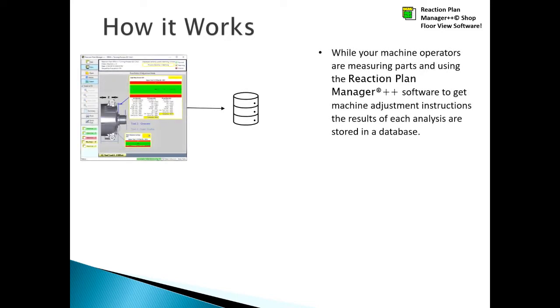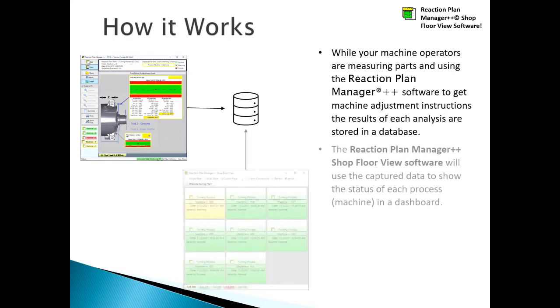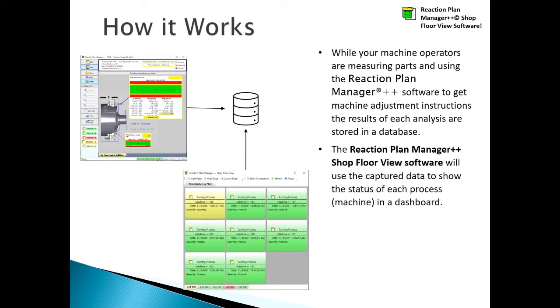While your machine operators are measuring parts and using the Reaction Plan Manager++ software to get machine adjustment instructions, the results of each analysis are stored in a database. The Reaction Plan Manager++ shop floor view software will use the captured data to show the status of each process or machine in a dashboard.